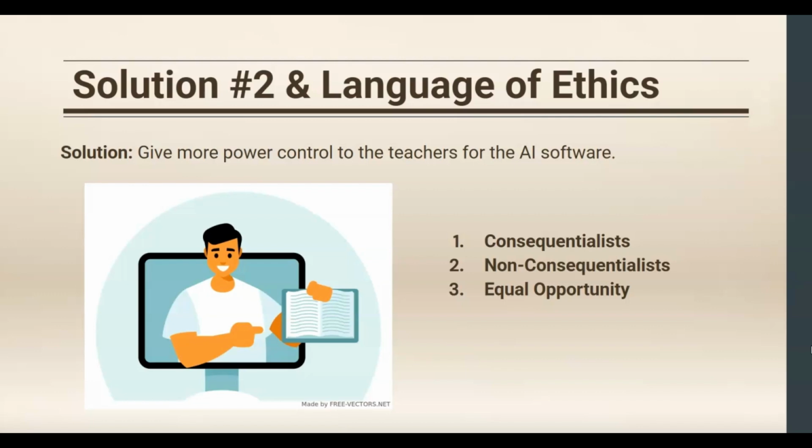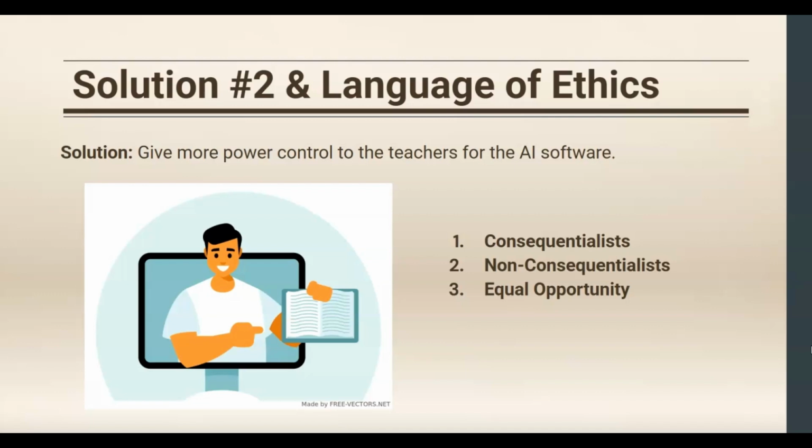And the one that actually lines up a lot more with this solution is non-consequentialist. It's because they're going to make decisions based on rules and judgment. They're not going to worry about the consequences and what people think in this scenario. I mean, later down the line, if, let's say, a parent comes in and complains that their student needs more time on reading and they're not getting it, then maybe the teacher would care. But the majority of the time, they're not really going to care. They're just going to go ahead and make the judgment call and not worry about the consequences until later down the line.